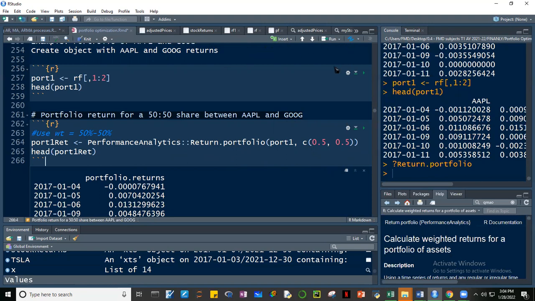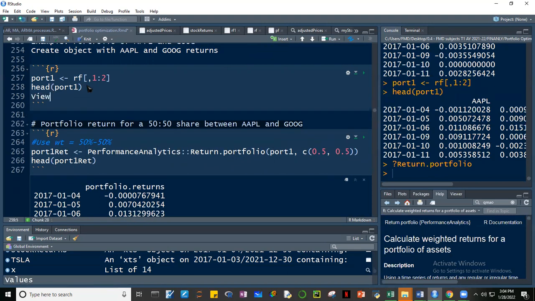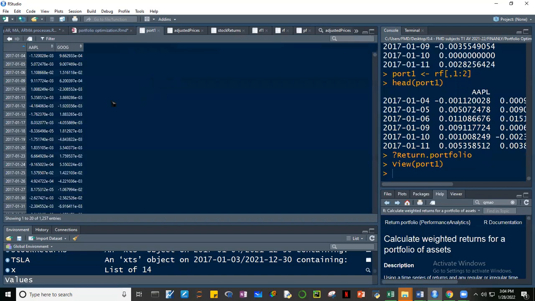Let me, na-view ko ba si port 1? I-view natin sandali si port 1. Para makita natin siya sa spreadsheet. Okay. So, paano kukunin yung return ng portfolio na to kung 50-50? Well, i-multiply natin siya sa weight, no?